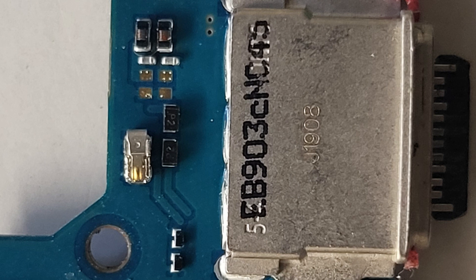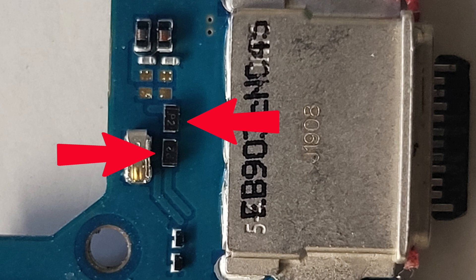Now we know about these lanes, and we go to the main issue. The main issue usually comes from two diodes — you can see them on the photo. If one of the diodes is damaged, loose, or something has happened to it, we have a charging detection issue. This is confirmed after checking that the NFC wireless pad is okay, the resistor on the wireless pad is okay, the fingerprint is connected, the sub board doesn't have any liquid damage, and the connector pins have been rebuilt.